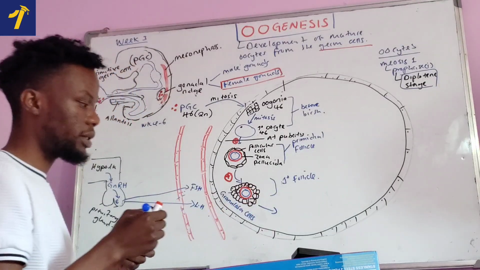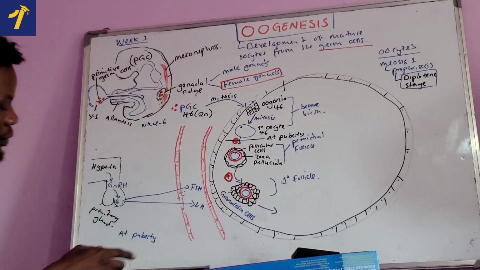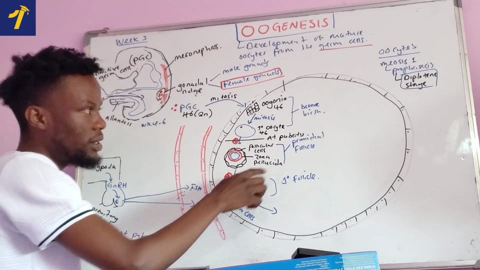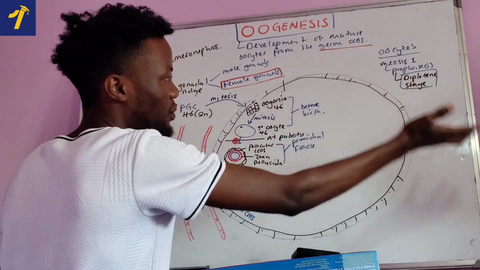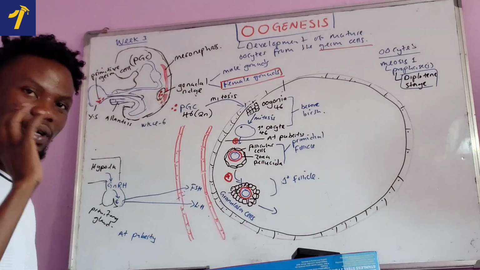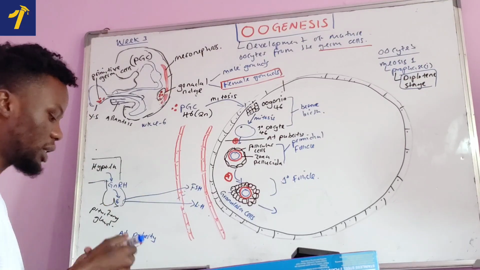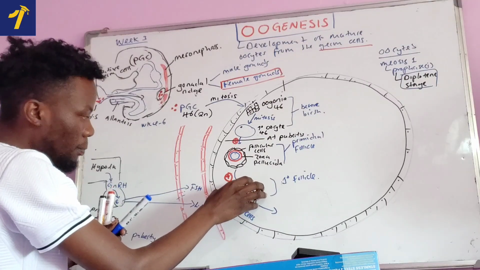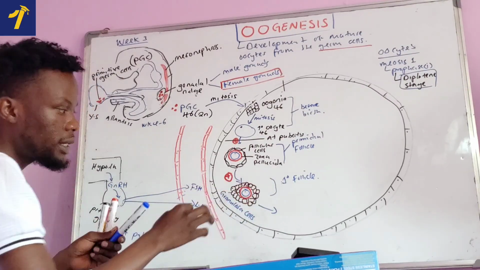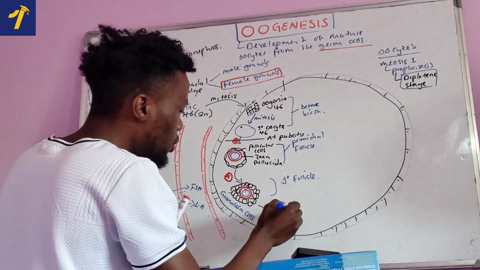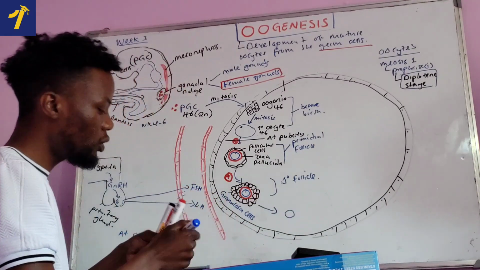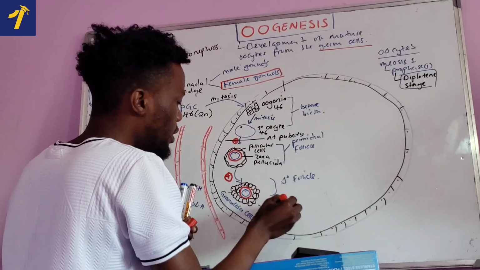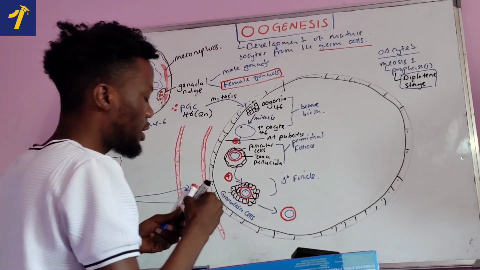Another important event is going to start happening here. So if you look at these granulosa cells, again, the primary oocyte is not going to change. Still, it has been arrested in what? Meiosis 1. Don't forget. It's not changing inside there. So what's going to happen is that something outside the granulosa cells will start happening. Again, we're going to have the same structure with these granulosa cells.